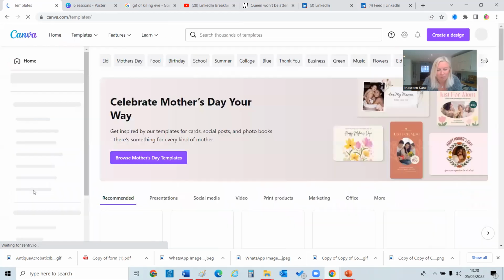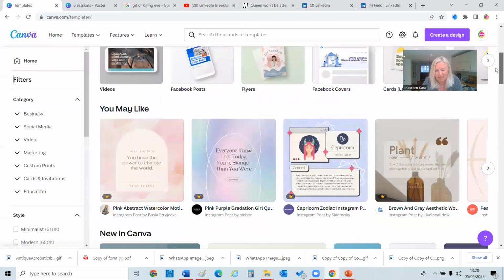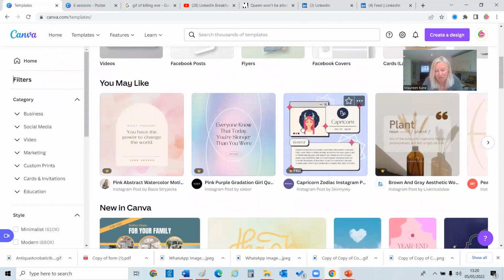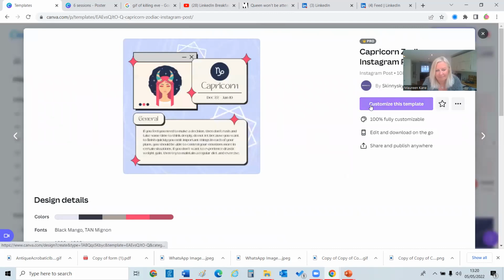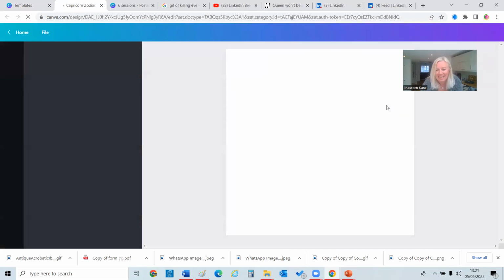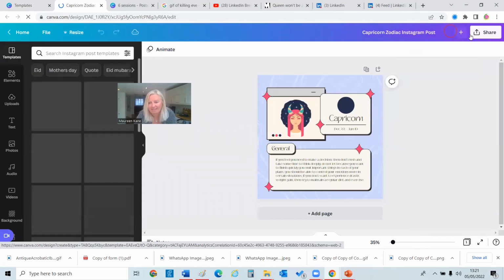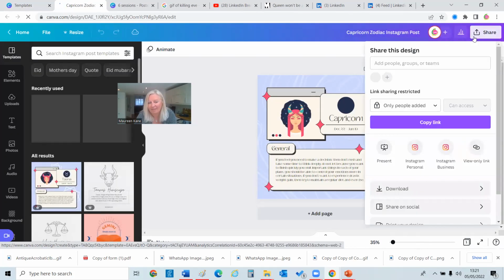And I see a lot of people using these on social media, and they pretty much take them as they are and they don't change them. For example, this. There is a key button here for a reason, customize the template. So many people I see pretty much just taking it as it is, not really customizing it, and then downloading it as an image.